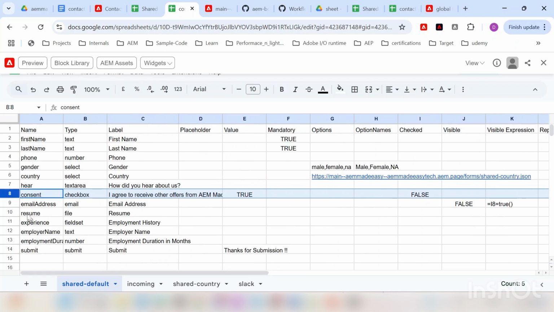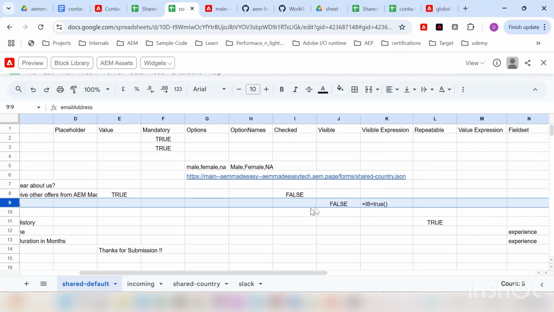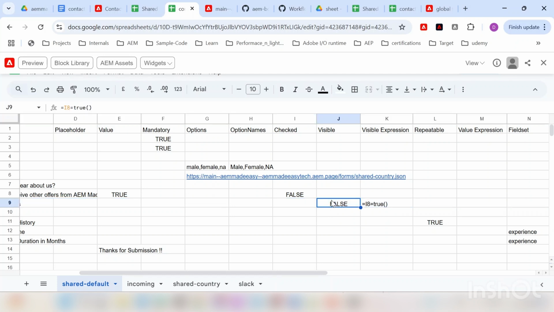There's this email field which is dependent on it. In the visible column here, for the email field, I used a function which depends on the consent checkbox status. It checks: if it is true, it returns true; if it is false, it returns false.